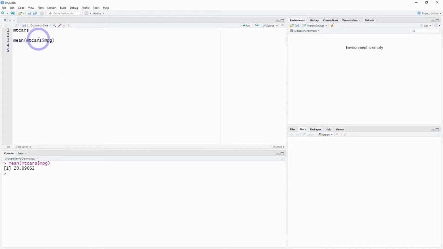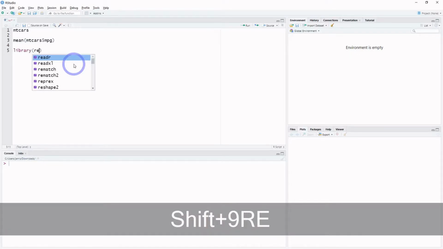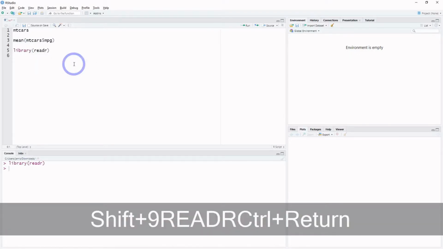But let's talk about not only the ingredients that we put inside, aka the data that we use as inputs, but also different specifications like the temperature that we might set for this function oven and things like that. Before we do that, let's go ahead and look at a relatively common function from the readr package.